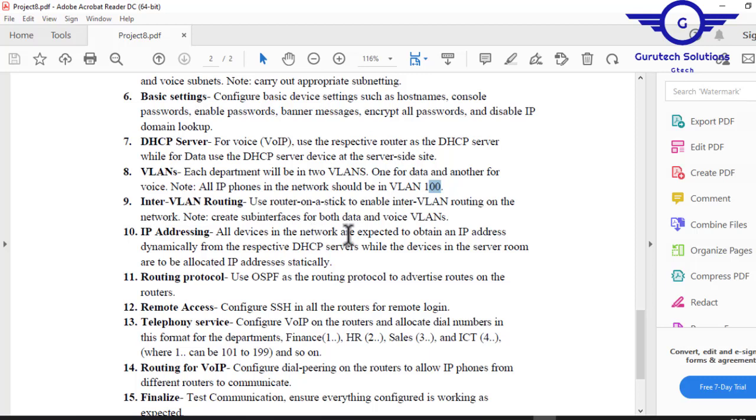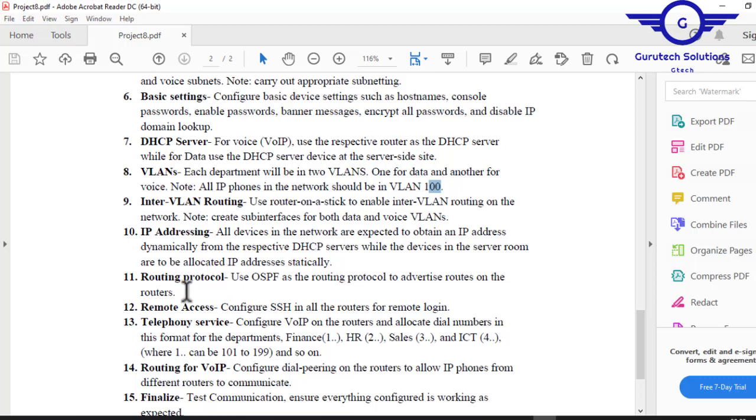All devices in the network are expected to obtain IP addresses dynamically from the respective DHCP servers, while the devices in the server room are to be allocated IP addresses statically. Remember, in this network we are going to configure the router as DHCP server for voice and a DHCP server device for data.